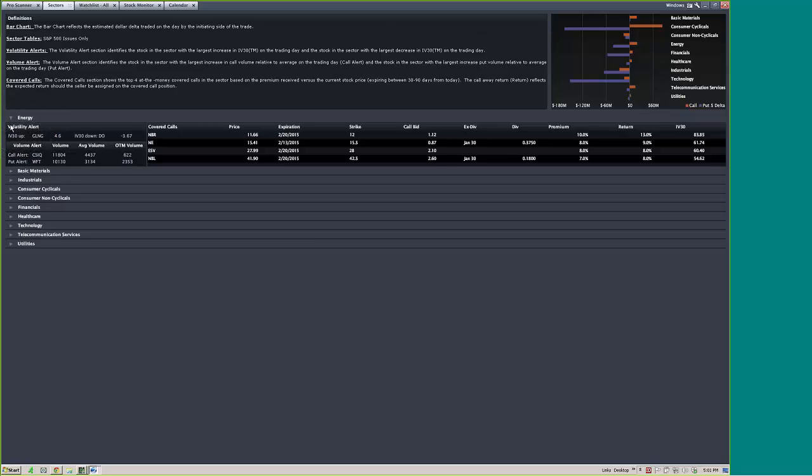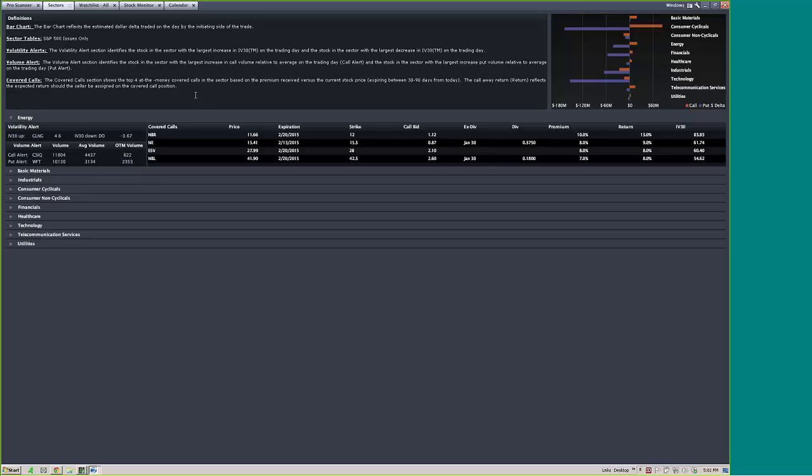You can also end up breaking things down, like, for example, with oil at free. Well, no, we're not quite to free yet, but we're heading there, aren't we? You can end up seeing some of the volume alerts that we ended up having in terms of the options volume. You can see what the volume was, what the average volume was, and how much of it traded out of the money. Out of the money is always kind of interesting because to me that's where a lot of people are probably buying insurance, right?